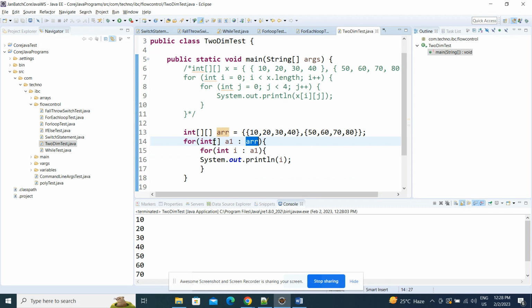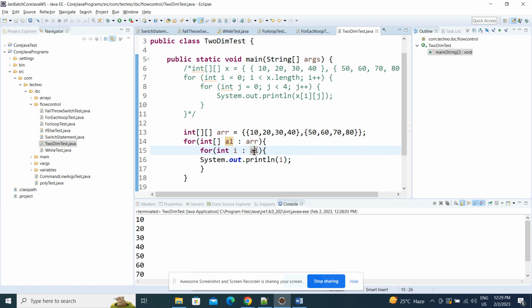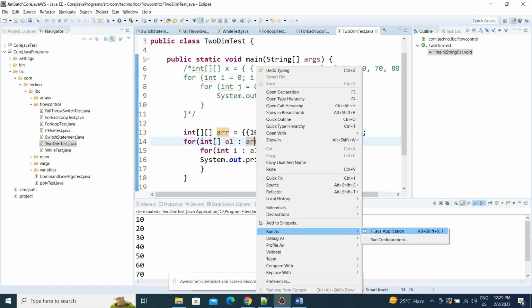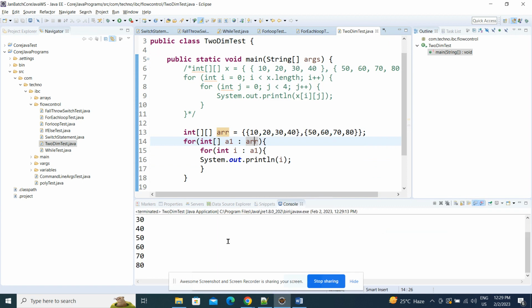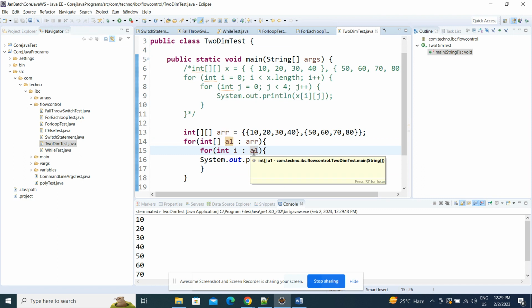The first one I am taking is a one-dimensional array from the two-dimensional array. Again I am iterating that one-dimensional array by using for each loop. From that, all of int type, I am converting into a single int value, and then I am printing that. Even this will give the same output. Of these two ways, this is the simple way we can do it. Instead of condition checks and all those things, this is a simple way to iterate the data in the original direction.